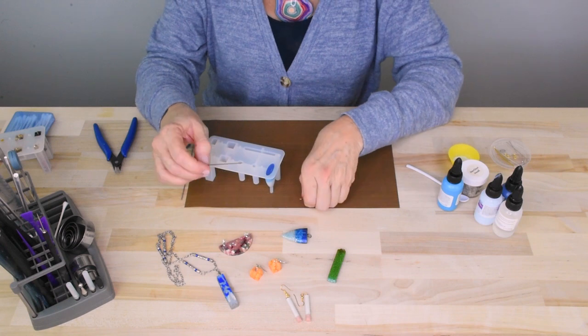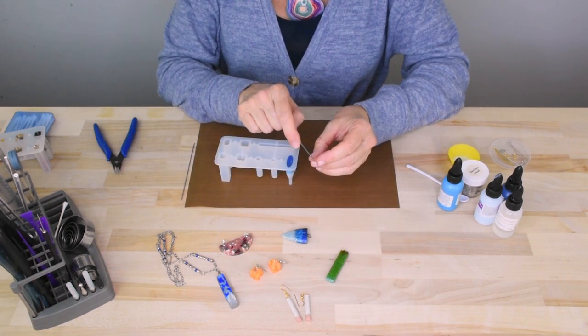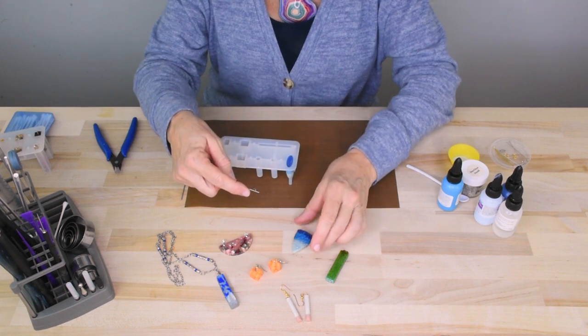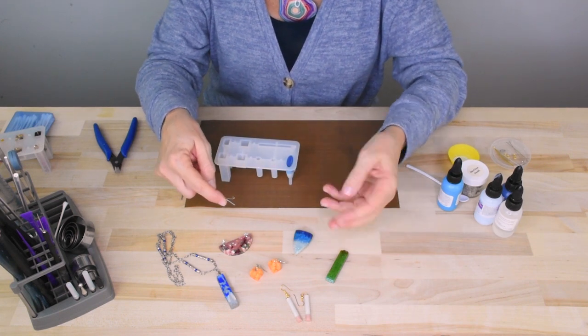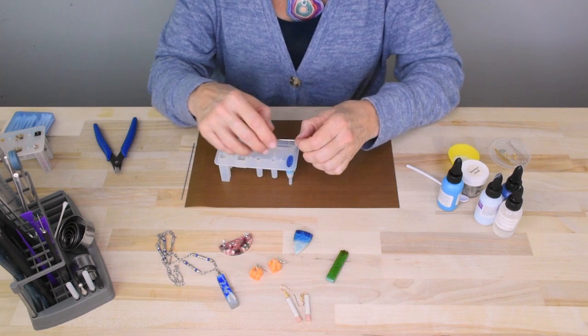A lot of times the way I choose which finding I'm going to use is just based on what color metal it is, how I want my finished piece to look. I like my findings to match the overall feel and the overall look of my finished design. So a lot of times I just base that on color.